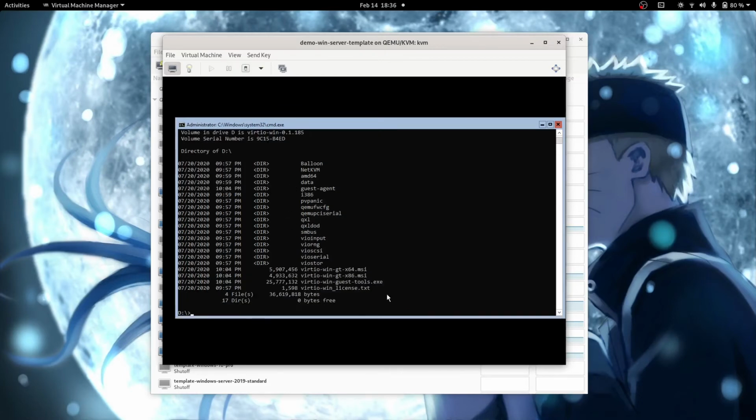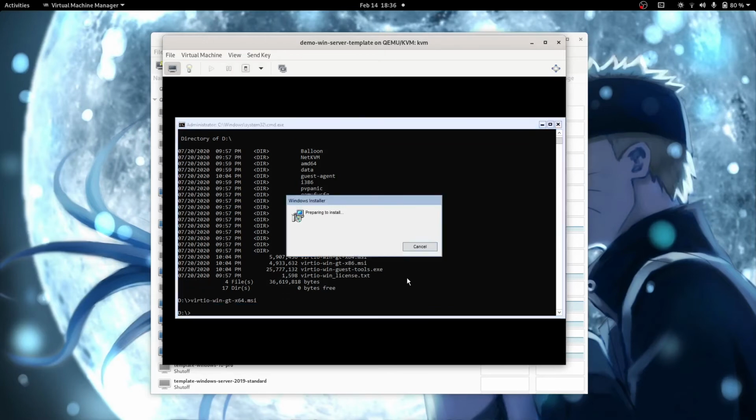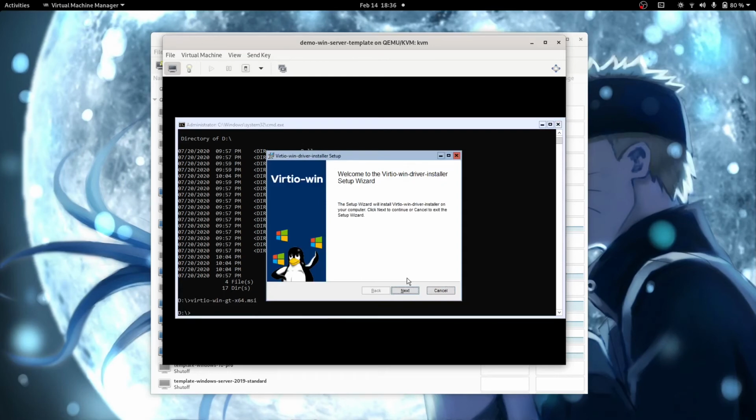Now, you can install the drivers individually. What I will usually do with my template for this is just install them all, just to where if I wanted to play around with other hardware, I'll have the drivers available. If you're doing this in a production environment, you might want to just pick and choose the drivers to install. But we'll run the x64.msi version of this. And even though this is a Core server, we still have a graphical installer.